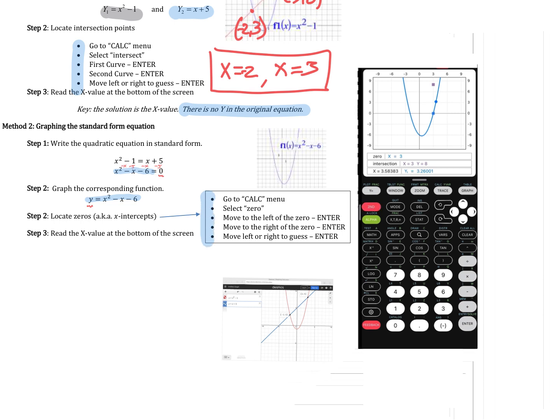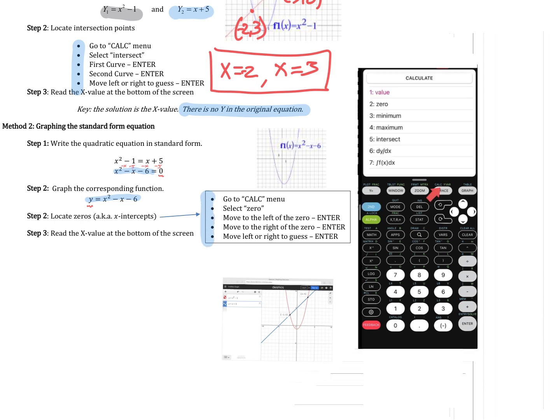Going to go second calculate. And now we want to find the 0. The 0 is where we call the x-intercept. It wants the left bound, so we're going to hit the left key to come on over. Now it looks like it's going up, but we're really going to the left of that point. Now it wants to the right of the point, so we're going to hit right, and we're going to select something to the right, and there it is. And so that gives us a point, and that's at x equals negative 2.